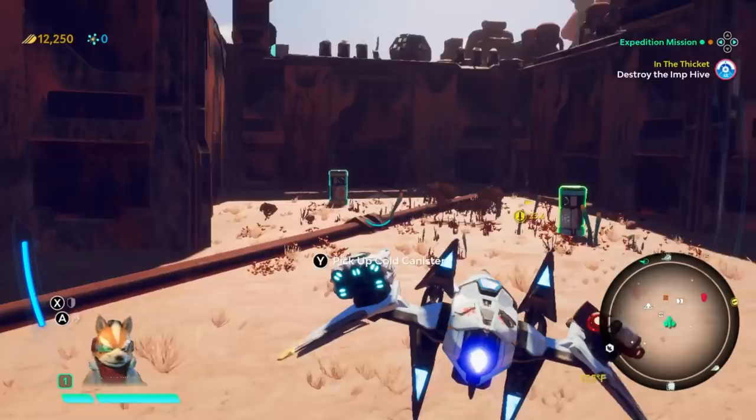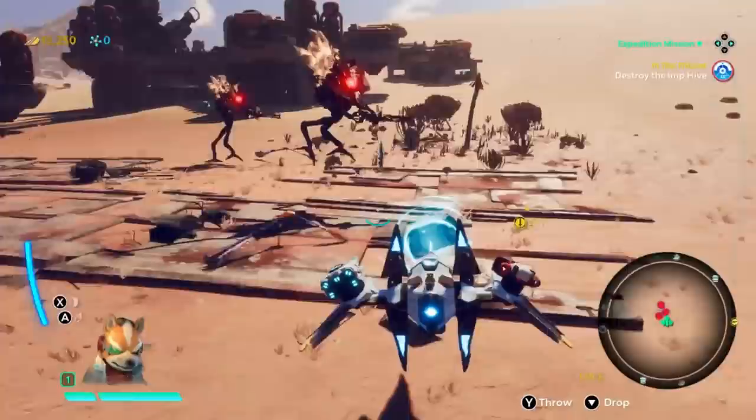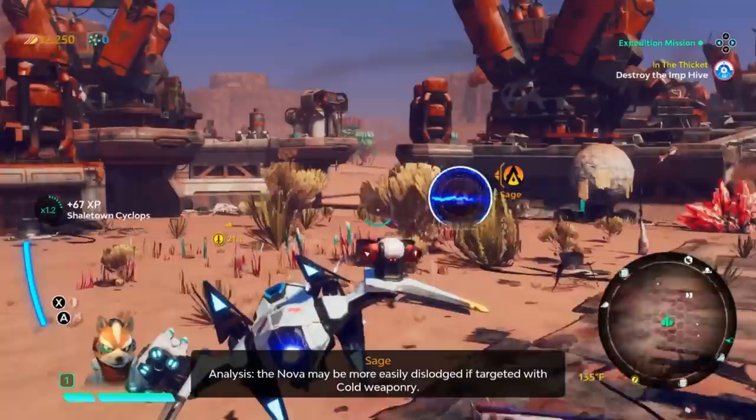Okay, so we've got more of these bombs. Might as well pick them up. We're looking for... Oh, there's probably just another one of those up there. Yeah, press Y to throw. I figured it out. Pretty effective too. And yeah, it looks like the elemental benefits bonuses. Analysis. The Nova may be more easily dislodged if targeted with cold weaponry.